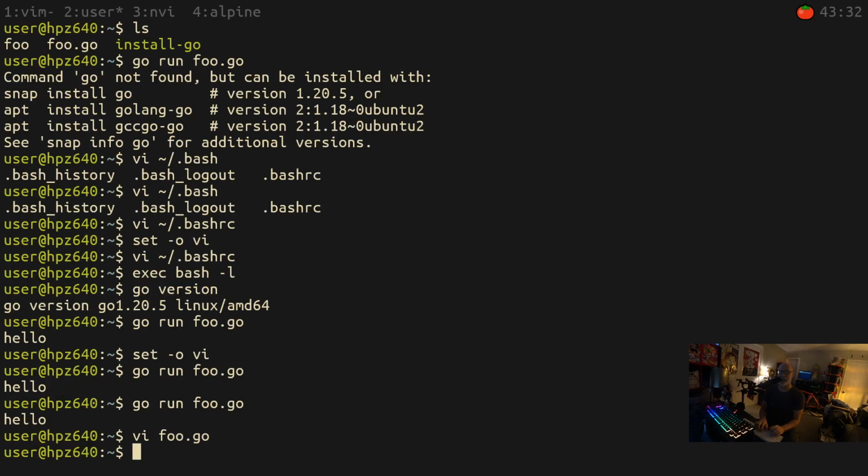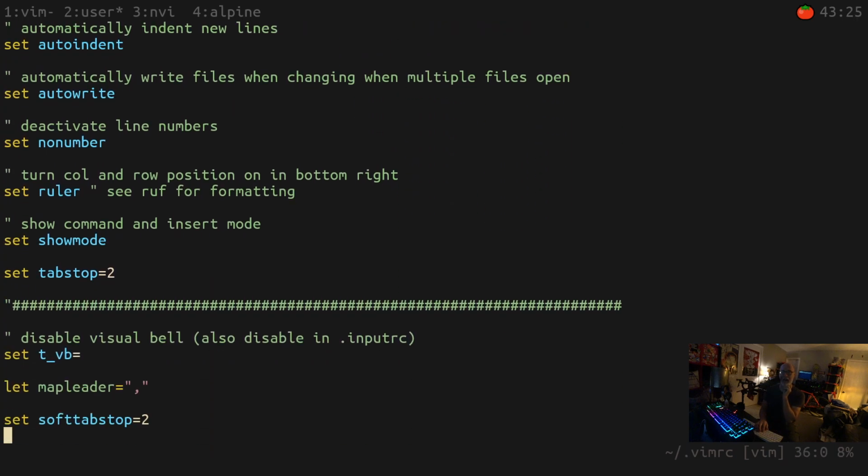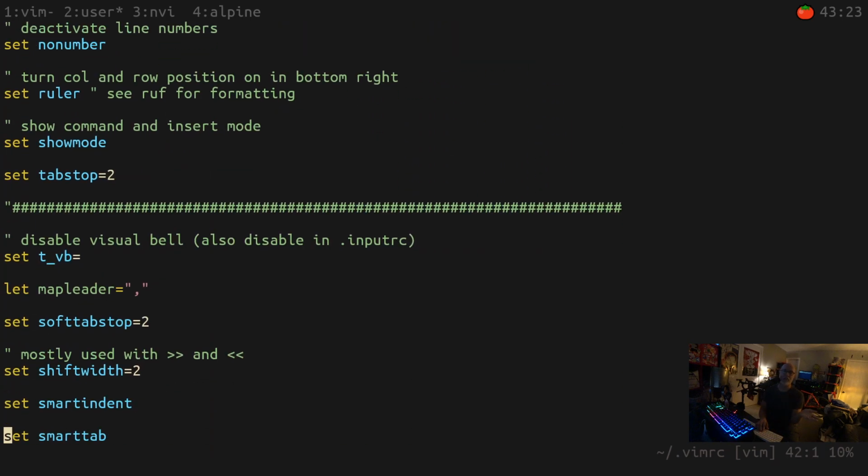So what was the goal of that? The goal was to show you that you can pull down anybody's vimrc file at will and just use it. But you need to understand what's in there. So now what we're going to do is we're going to go, it just uses Vim and NeoVim.